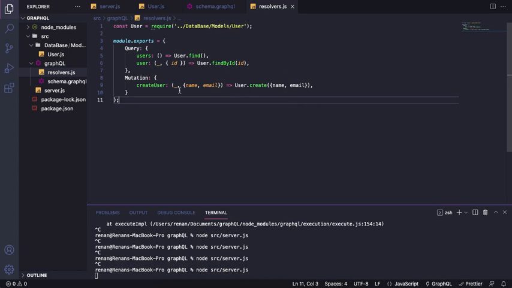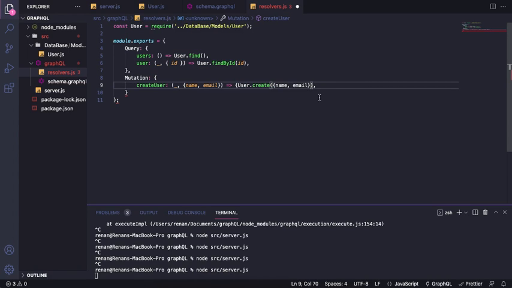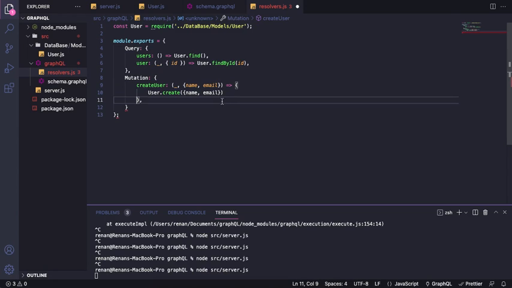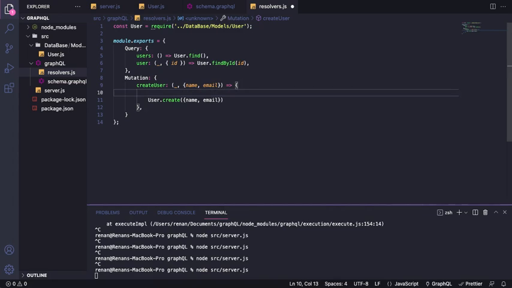As you see here, it is a function. Because we return a MongoDB method directly, we did not use the brackets, but we can use the brackets. And instead of creating the user directly in the database, we're going to do some validations.